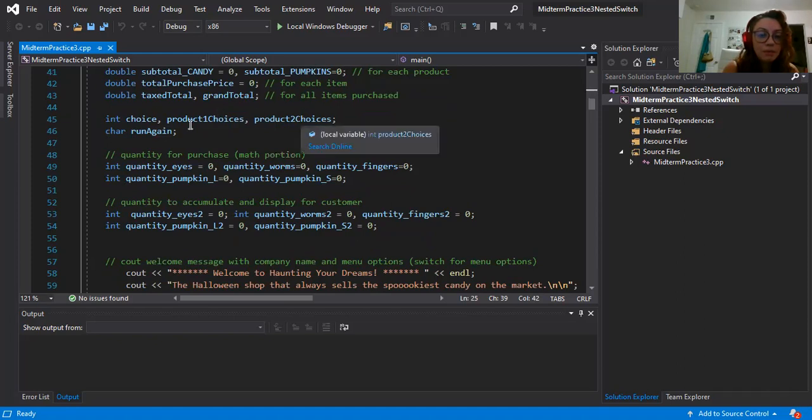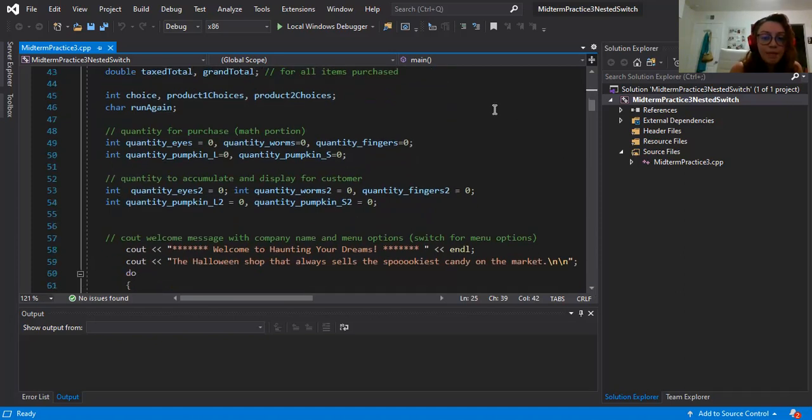I went with integers, and then I did a character for run again to hold my yes or no, if they want to run the program again.